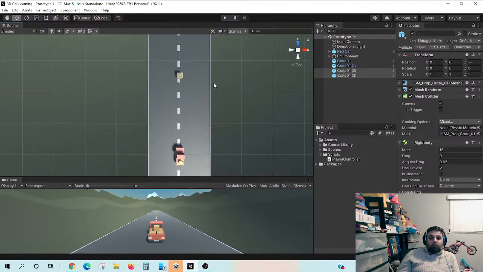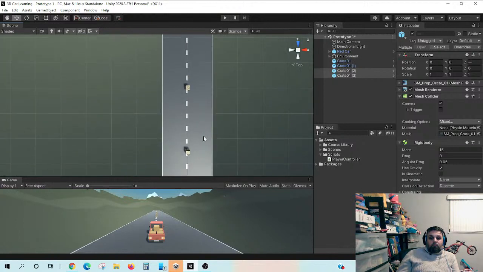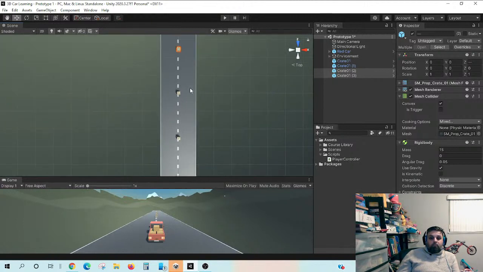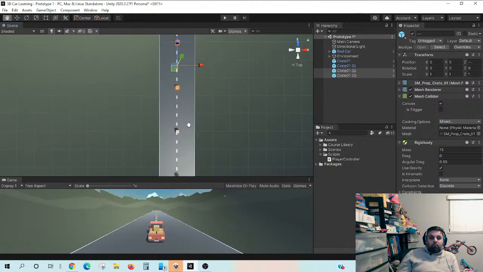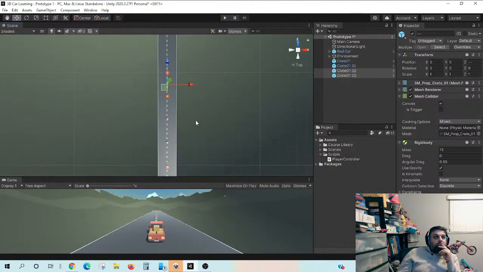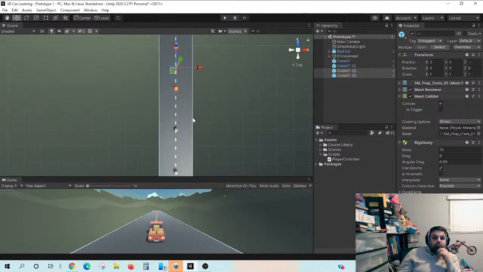Now we have a top-down view. And now I'm going to zoom out. So we're going to Alt and right-click and drag it to the side all the way to the left so we zoom out even more. Now we can see, maybe a hand tool might be useful for this. So I press Q, select my hand tool. There you go. So you can see more of the road now.